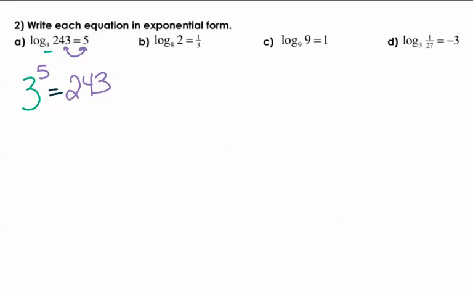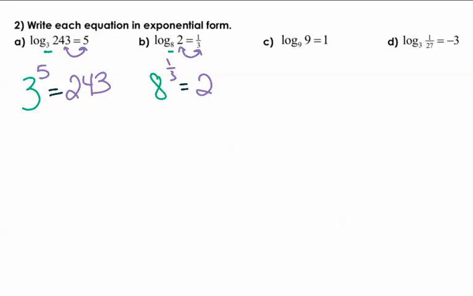So looking at the next one, log base 8, we're going to have exponential base 8. The bases are not changing. These two values are going to switch places, so that 1/3 now becomes the exponent, and it's going to be equal to 2. 8 to the 1/3 power is 2. That's, again, a true statement.